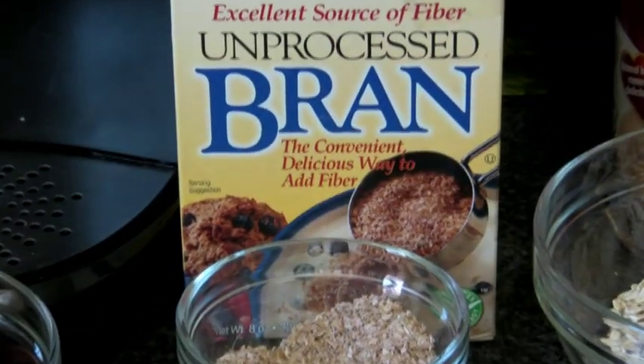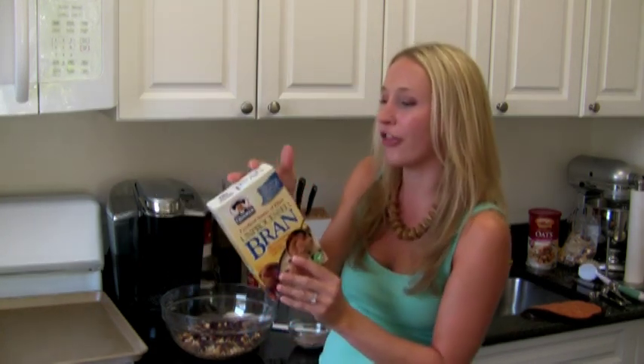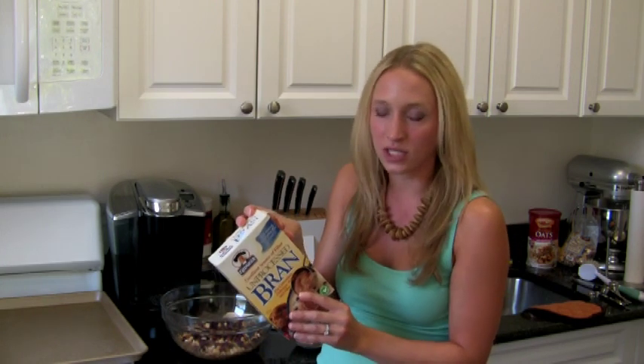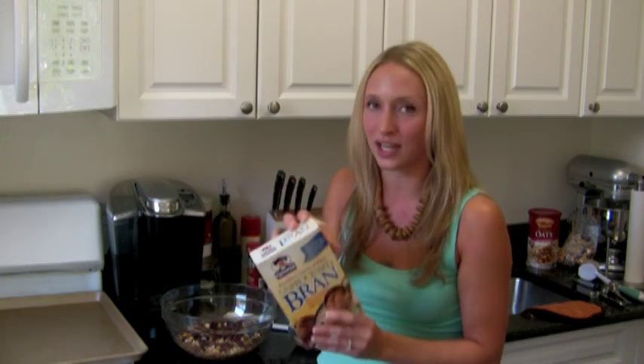Time to add some fun stuff. I've got about two-thirds to three-quarters of a cup of dried fruits — I've got a mixed bag because I love them all. I've also got a quarter to a third of a cup of oven roasted nuts. Last but not least, we are putting in a quarter cup of unprocessed bran. You don't need to add this if you don't have it, but it's not very expensive. It's just the bran you'd find in bran muffins or a great piece of whole wheat bread. In a third of a cup you've got 35 calories, eight grams of dietary fiber — that's 30% of your daily value — and three grams of protein. By adding in this little amount, we are upping our protein and our fiber a ton.